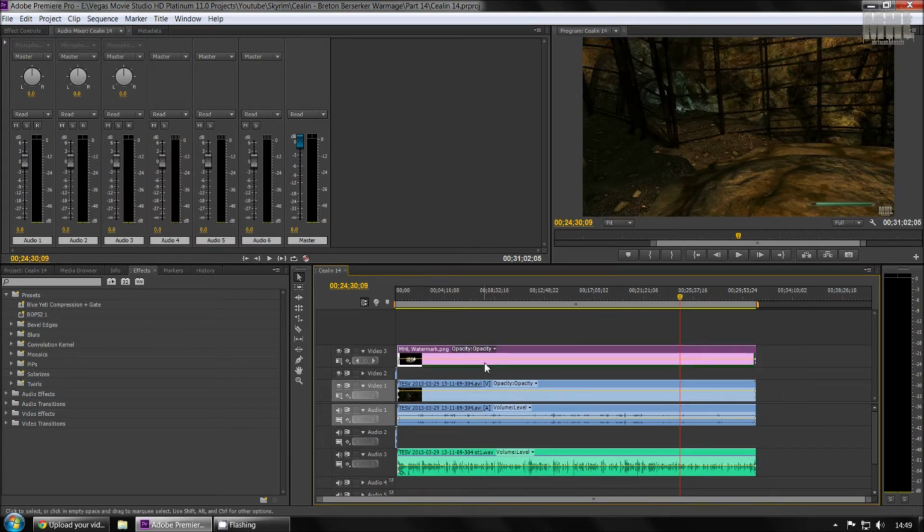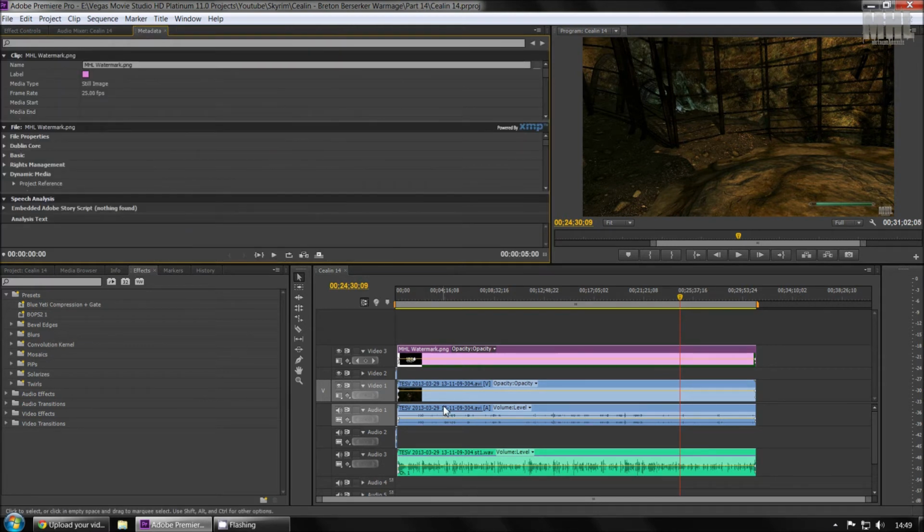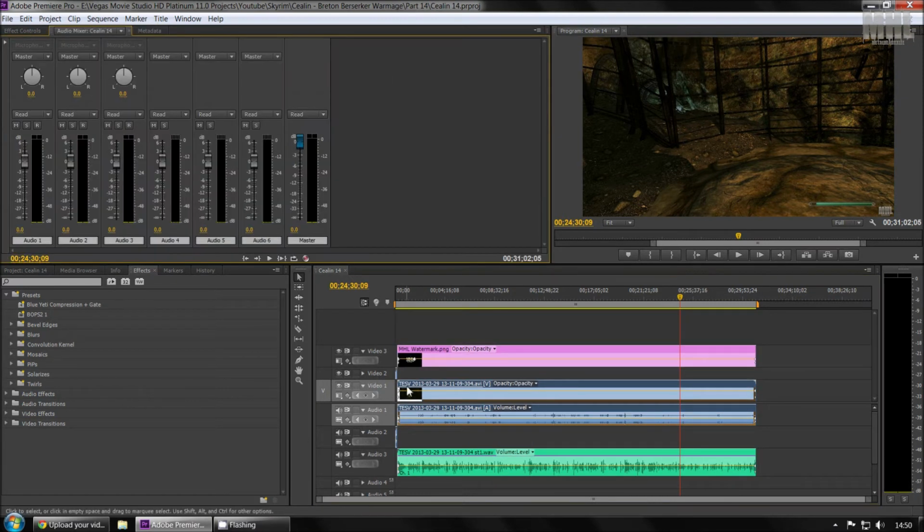So we've got here my watermark, which you can see in this corner, if you can see that. We'll just show you that for a minute. So this is my watermark, it just goes in the corner. I've used Premiere for a while now. I actually prefer it a lot more over Vegas. It's hard to get into at the start, but once you get used to some of the things, it's really nice to use. So I record with Dxtory for all my PC games.